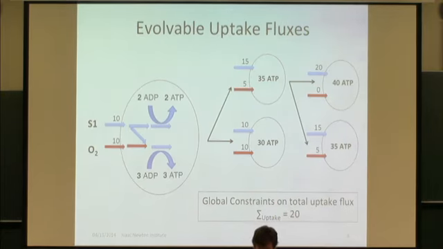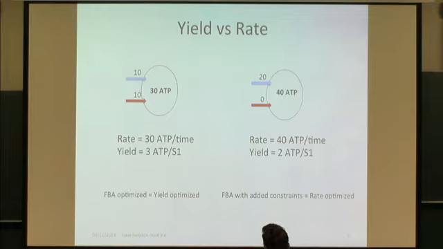What this leads to is this yield versus rate debate. So we heard that FBA should optimize for yield, and that is the classical FBA case. In this scenario you would have a rate of 30 ATP over time, whatever time you add here, and 3 ATP per amount of S1 substrate you pump in, so the blue arrow. While in this case you have a lower yield essentially because you have more substrate taken up, but you have a higher rate produced because it's the pathway that requires less total substrate in this case, or oxygen. So it requires less membrane area if you want. So by optimizing for this membrane area, you optimize actually for the high rate case.